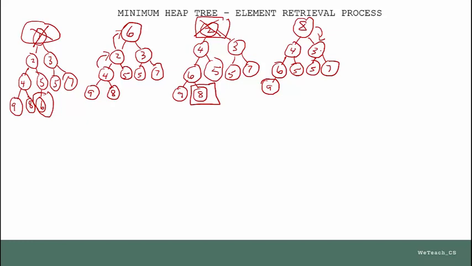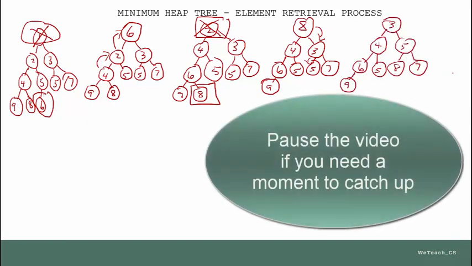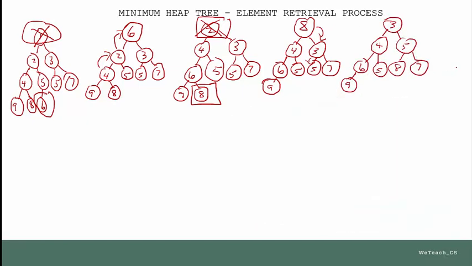Is it less than its 2 children? And the answer is no. The 5 is the better one to replace it, so we're going to switch it down to here. So the 8 will end up down to here, the 5 will move up to here, and the 3 moves up to here, with this as our next tree. And now we can see we're back in minimum heap state.